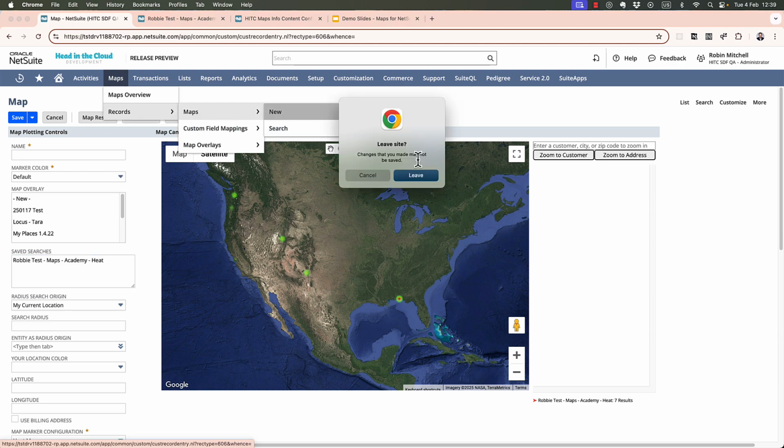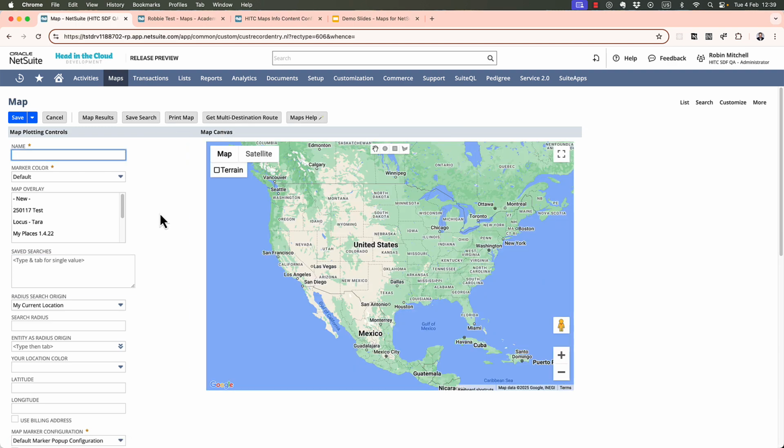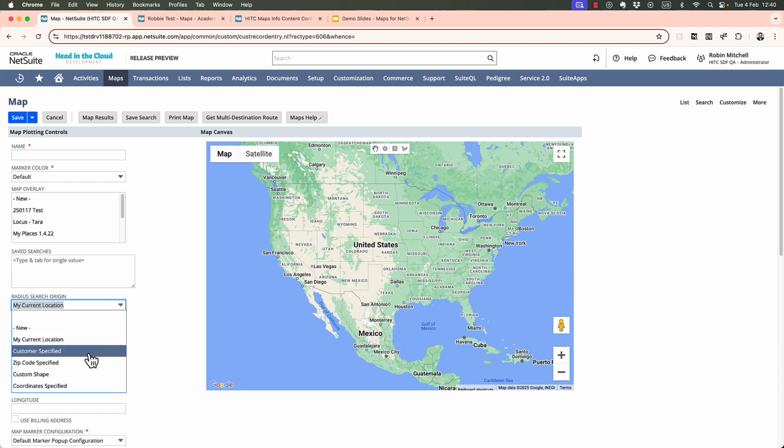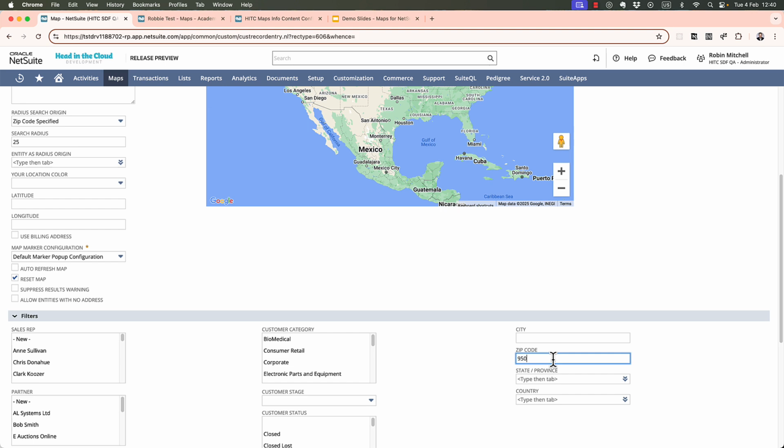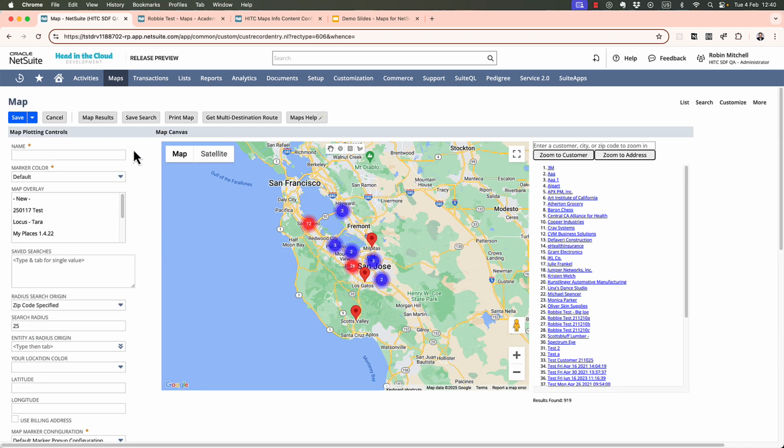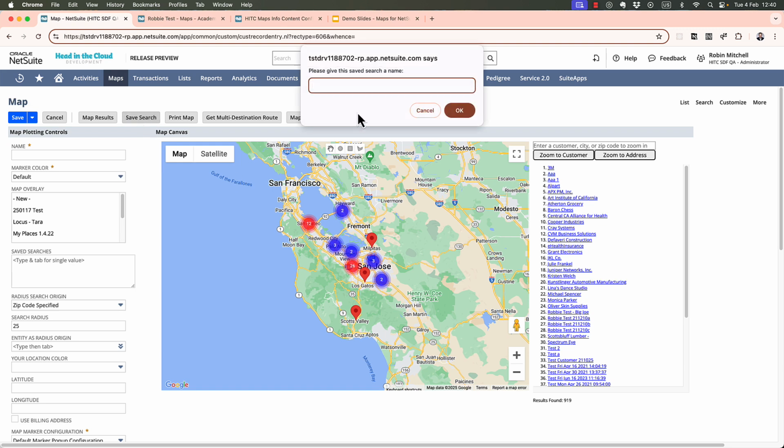Alright, next let's talk about distance filtering. Now we've always had the ability to map things based on a distance to either another customer, a certain zip code, or wherever you are in the world. To see what I mean, let's see customers that are 25 miles from the zip code 95014. So that's what we have, and now what you can do is export this to a saved search, and it'll properly include a distance filter that you can then use for further filtering however you want.